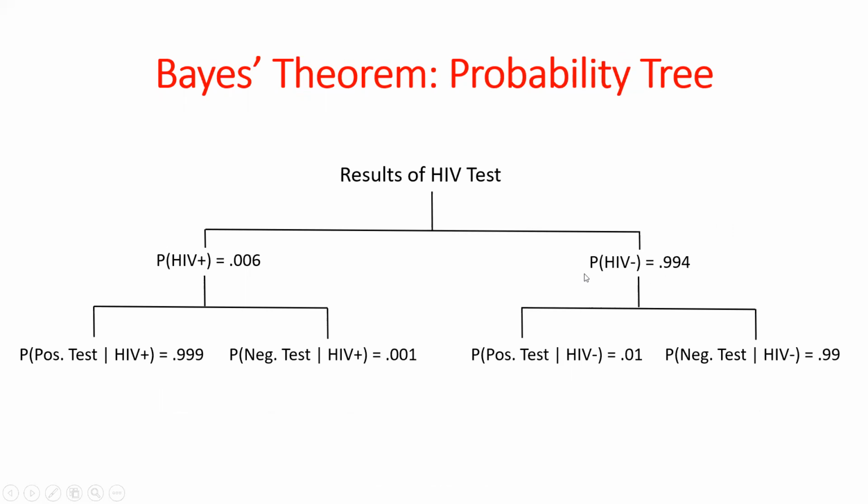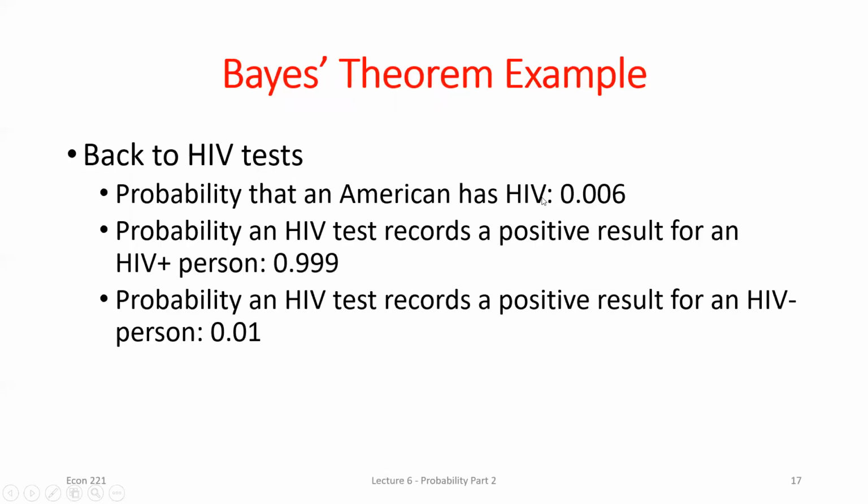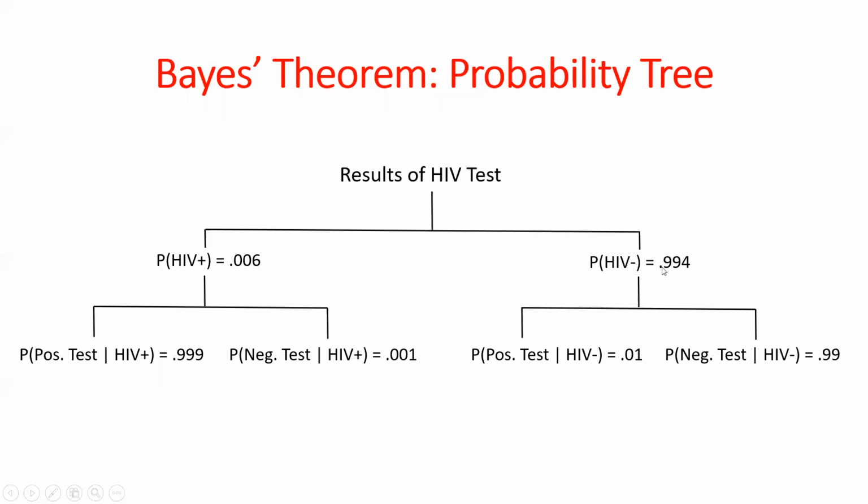So I was told if I chose someone at random, the probability they have HIV is 0.006, which means the probability that they don't have it, right? We said the probabilities of these two states of nature have to add up to 1. So if the probability that someone has HIV is 0.006, the probability that they don't have HIV is whatever gets me up to 1, or 0.994, right? 1 minus 0.006. So I created this tree to have two states of nature. Here's my first state of nature. Here's my second state of nature, right? And I have to be given at least one of these probabilities. In any problem we deal with that's Bayes' theorem, you have to be given the probability of at least one of these states of nature.